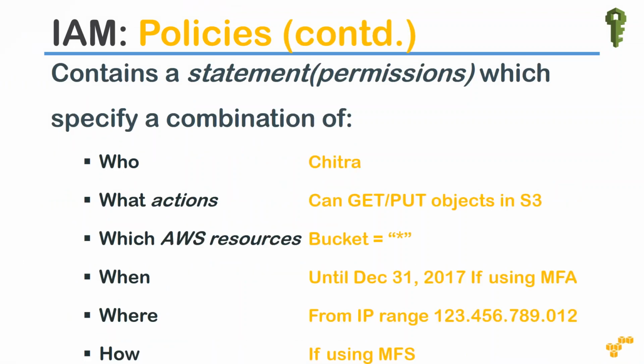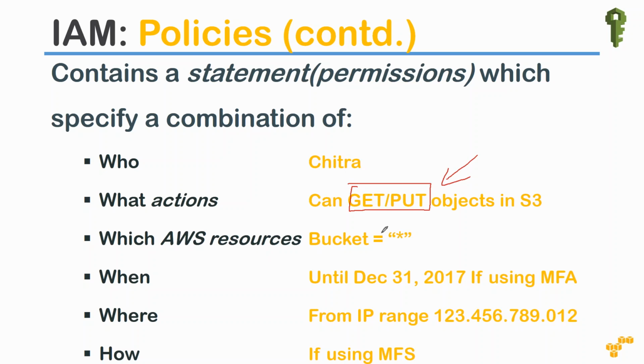In a typical policy, these are the components that definitely need to be there. On the left hand side, there are multiple items: who, what, which, when, and where. The who is the name of the user ID or name of the group that is going to have this policy assigned to it, and what actions they can take. In this case, Chitra, who is a UX designer, needs access to S3, so we are saying give Chitra get and put access. That means upload and read objects from S3. We are not giving any delete options, as you can notice here.